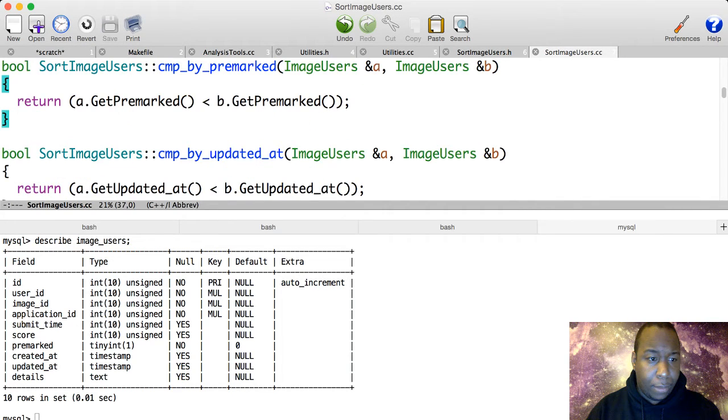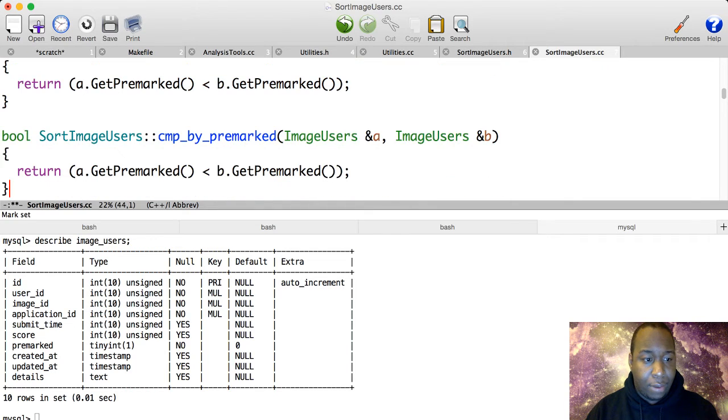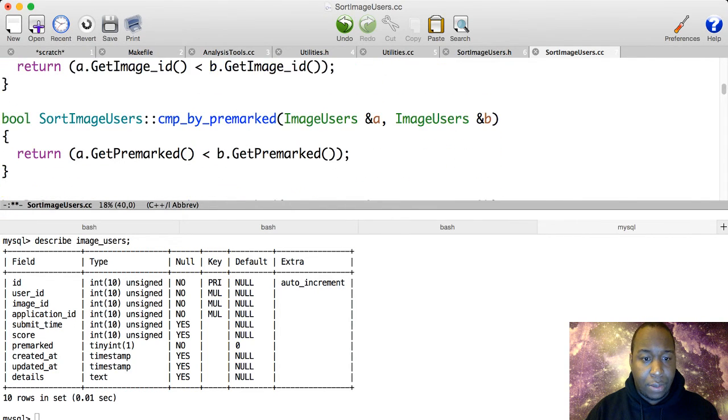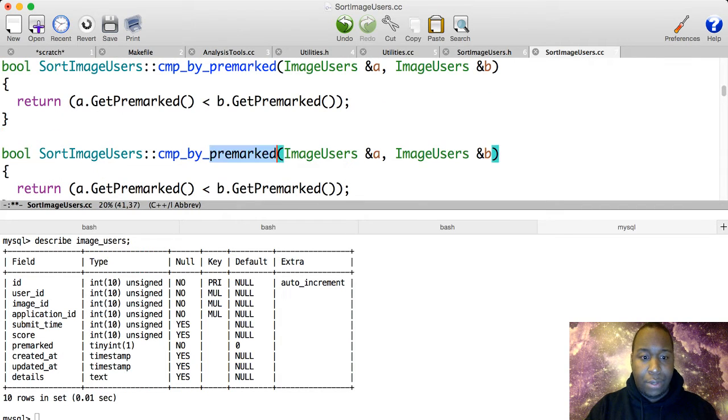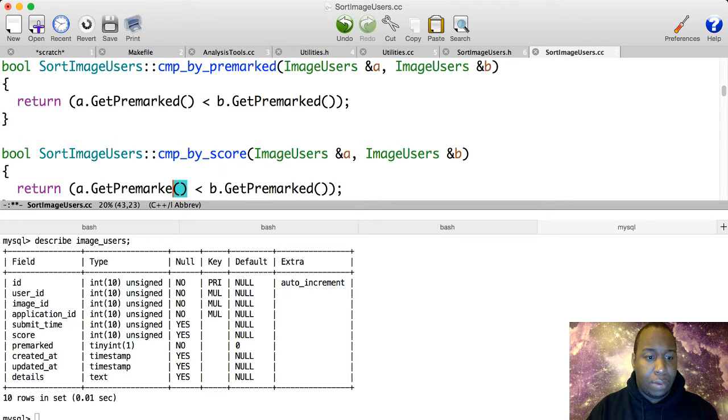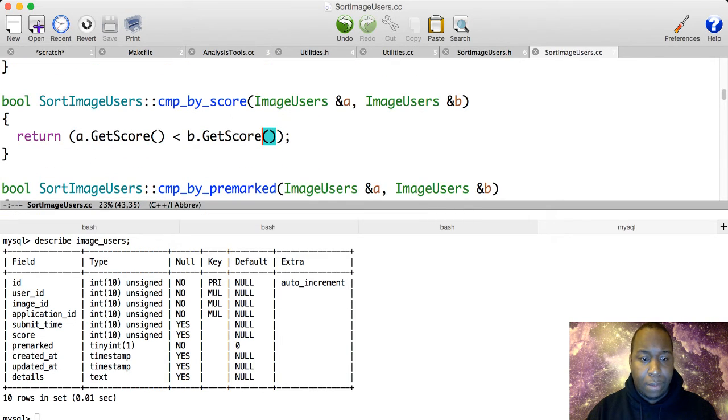So to make this easy, let's just copy and paste twice and make the correct modifications. So this is going to be score. Actually, let's do this. This is going to be submit time.